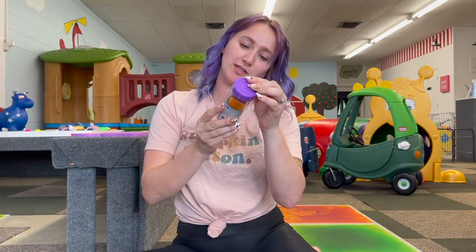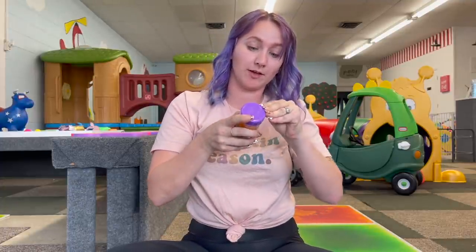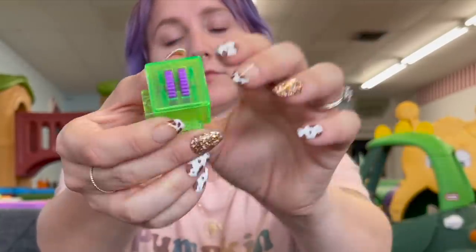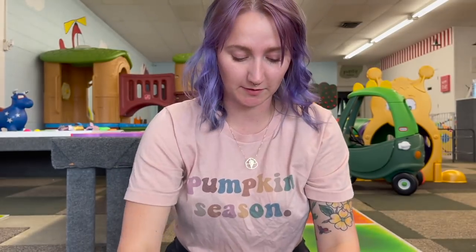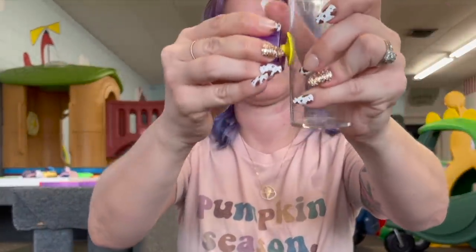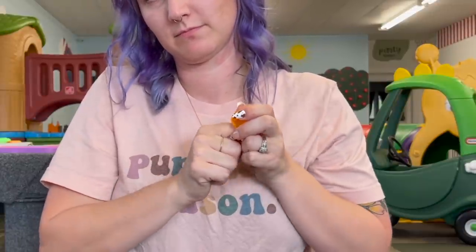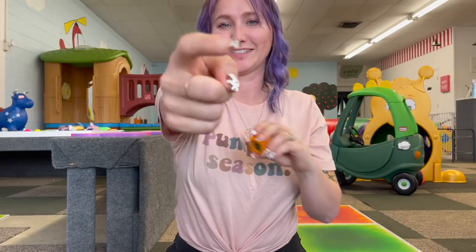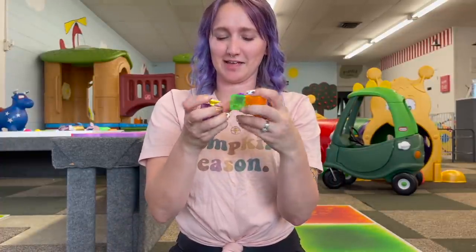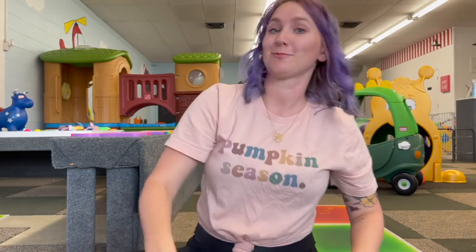Now let's move on to these — they're called ASMR dice and evidently they connect to ASMR bars, which I don't have any of. So I'm going to have to go on the hunt for those. These are the three dice I got. Let's see what they do. This one spins — pretty satisfying. This one is like a suction cup, but I don't have anything for it to suction to. I don't find that as satisfying. And then this one makes a popping noise, but since my nails are so long I have to use my knuckle. I have yet to feel any tingles with any of these and I'm not quite sure about the ASMR properties.